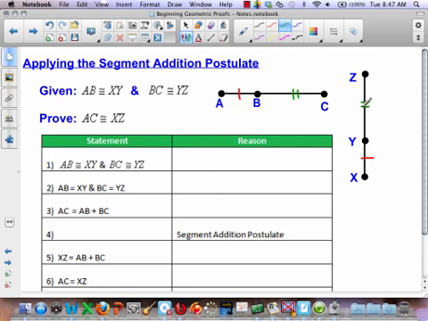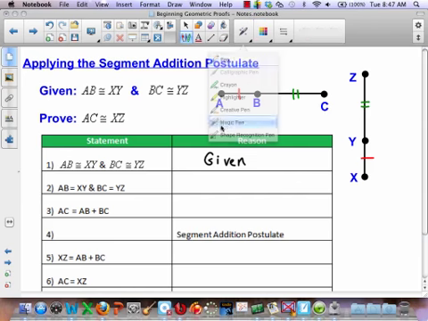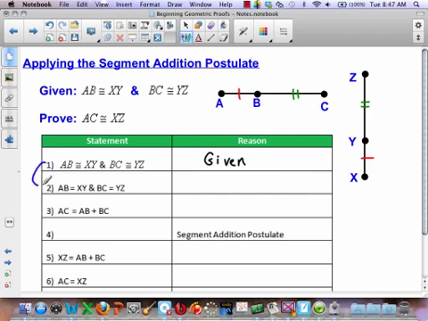All right, here we go. First line of any proof is always Given. We should have no problem with that one. That's given. Well, what do we call the next line? I don't know. So what changes from line 1 to line 2? Again, what's going on as we go from line 1 to line 2? What changed? Cheyenne?